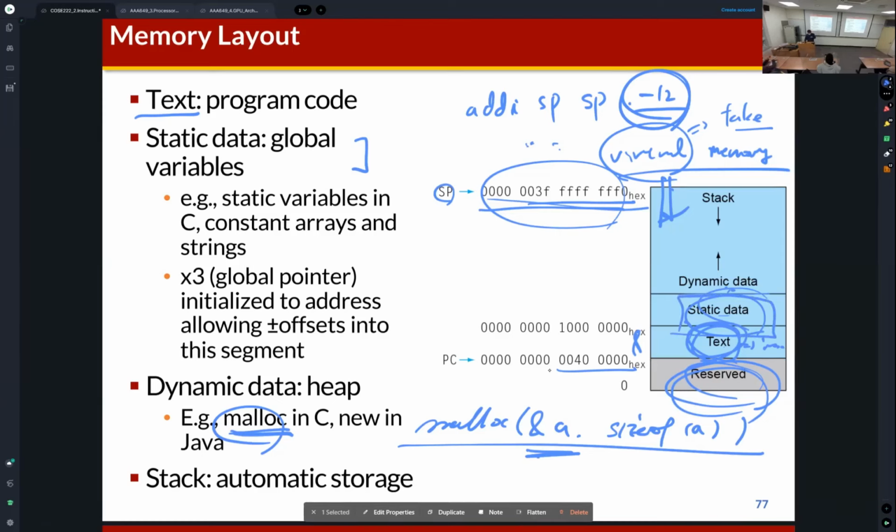After the static data, the dynamic data is allocated. We can use this dynamic data using the malloc function in C, or new in Java.